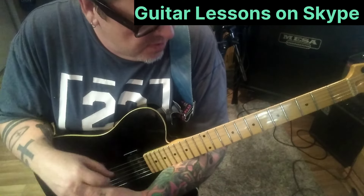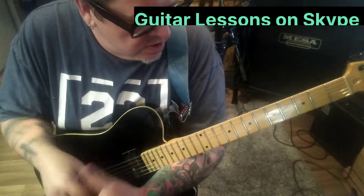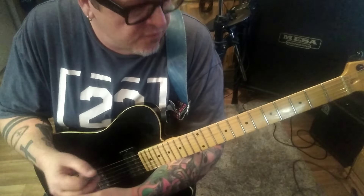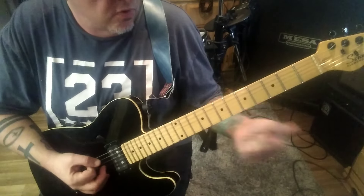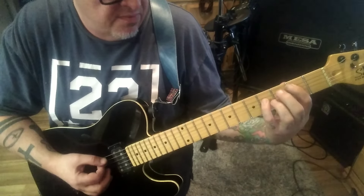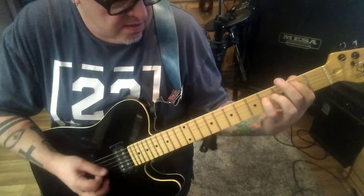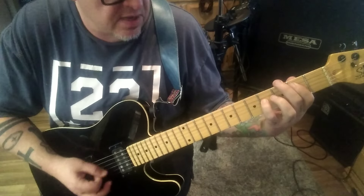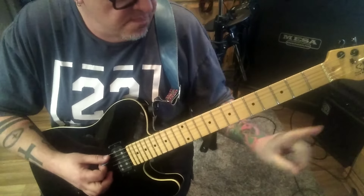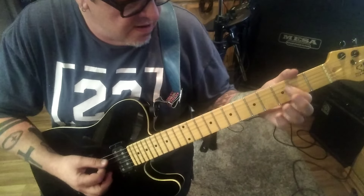58 seconds in, you repeat all of it — Section 1A, 1B, 1C. Minute 52, Section 1A. And then the rhythm for the solo at 2:10. Real simple — it's a B5 power chord, 16 times palm muted, 2A, 4D. Same thing with the A — open A, 2D — but that one is only going to be 9 times.